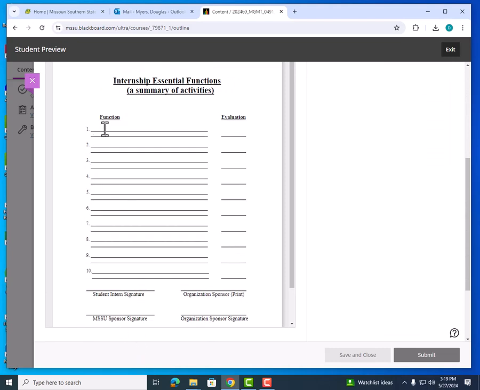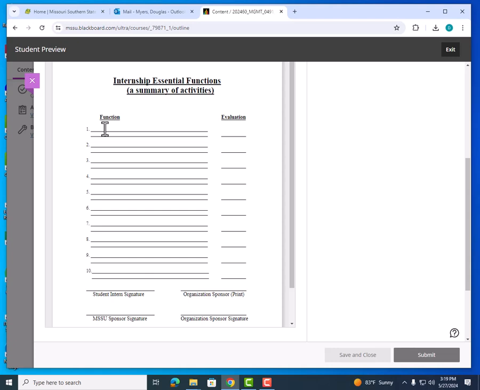And so, for instance, if I'm doing something and I'm required to, let's say, monitor the social media, that would be a function. If I had another one where they wanted me to develop flyers for a handout at a trade show, I'd put that as one.